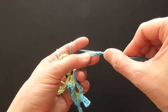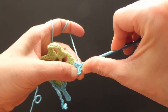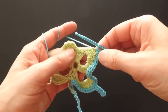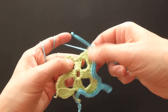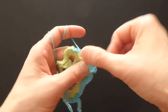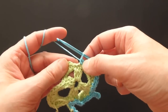So we will skip 1, 2, and into third one, we make a slip stitch. 1 and 1 more. 1 more slip stitch right here into that chain. And we're finished with these chains. And we are going to make one more slip stitch right where we did last single crochet, okay? And we will continue going right around the edge over here into this spot right there. So let's go and make 2 single crochet stitches, and now we will make one more single crochet stitch right here. Okay, and we will make 8 chain.